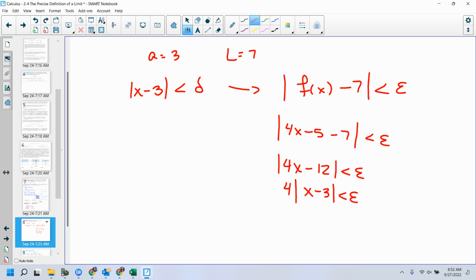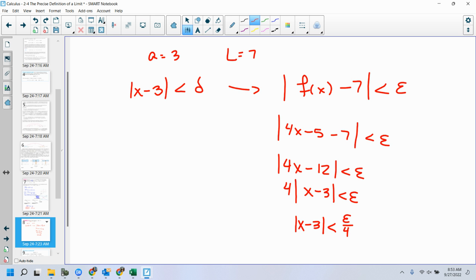Okay, let's solve for the absolute value of x minus 3, and you'll see why here in a second. The absolute value of x minus 3 is less than epsilon over 4. Basically, what you're trying to do is figure out what to make your delta. What delta value do you have to choose so that you become less than epsilon, which is essentially exactly the same thing that we did on the last problem? We were given epsilon, and we just had to say, well, what delta do we have to choose? Well, we had to go with the smaller value of the delta, that 0.09.